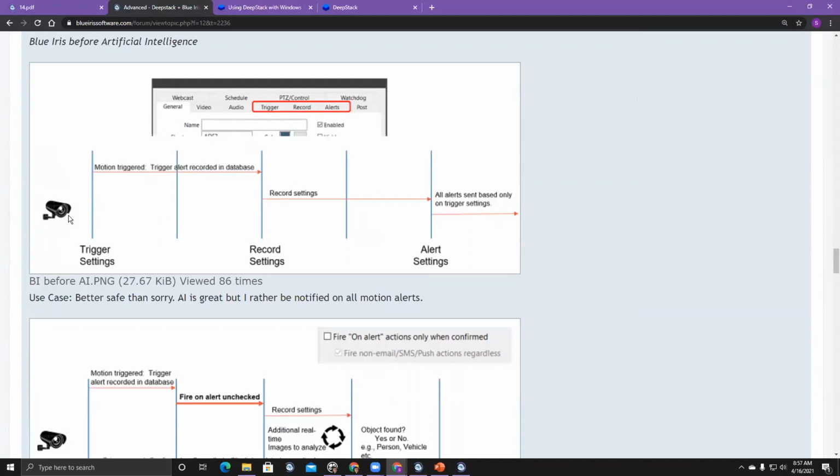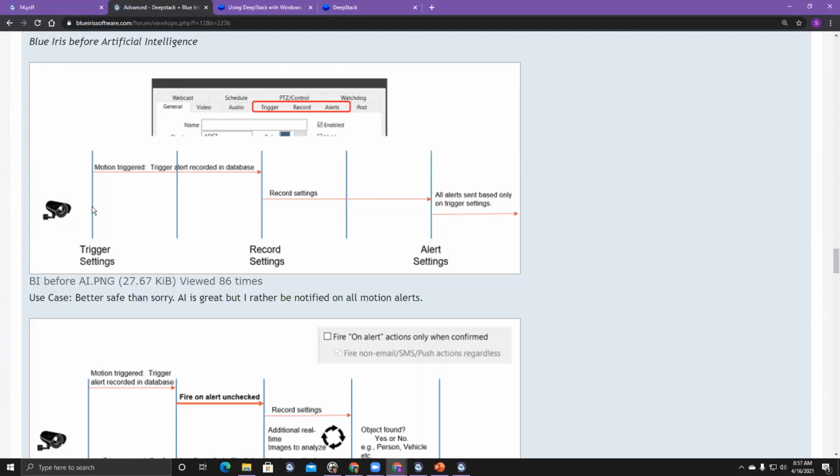There are some sophisticated users out there that have audio inputs, like a microphone outside or something, and that sound will trigger your camera, and then you're recording, and then you can decide what you want it to do, right? So besides your camera and your trigger settings telling your camera to record, there are other devices that you can use to tell the camera to record.